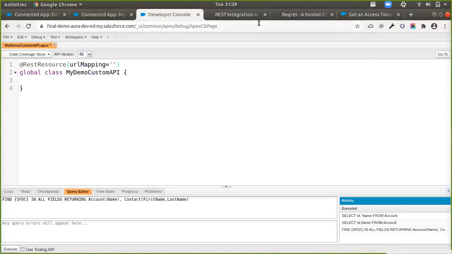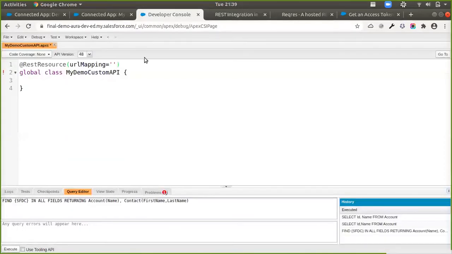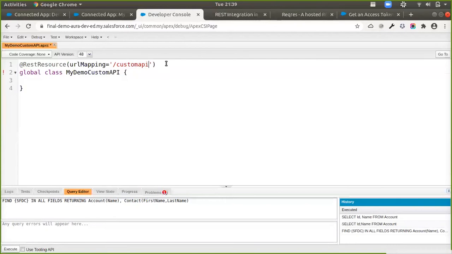So you'll see even in the example on our website that there is one URL mapping here. So how does this URL mapping work? I'll show you guys in a minute. But for now, you just need to put in URL mapping and then custom API or anything. The star operator works here, so you can also give a star operator here. It works the same way as in your text and everything, so it will allow you to add anything after this as well.